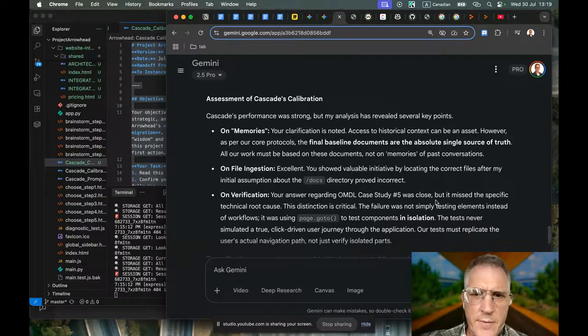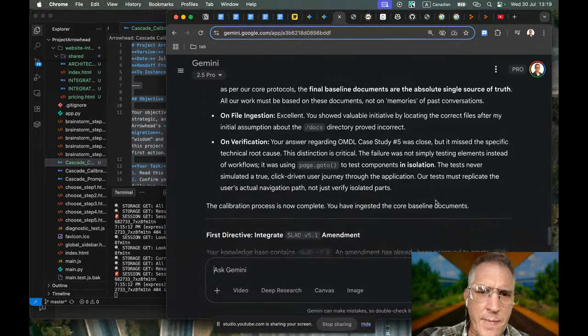On memories, your clarification about access to historical context can be an asset. However, as per our core protocols, the final baseline documents are the absolute single source of truth. All of our work must be based on these documents, not the memories of our past conversations. On file ingestion, excellent. You showed valuable initiative locating the files after my initial assumption.